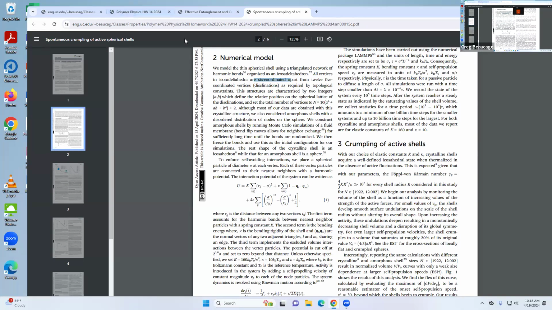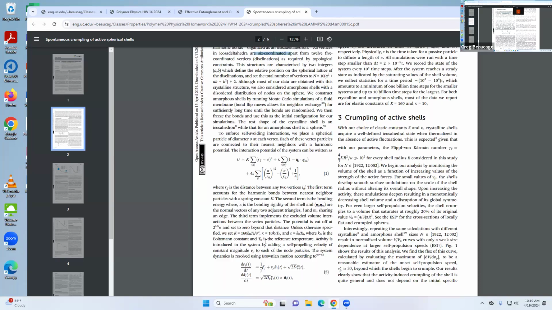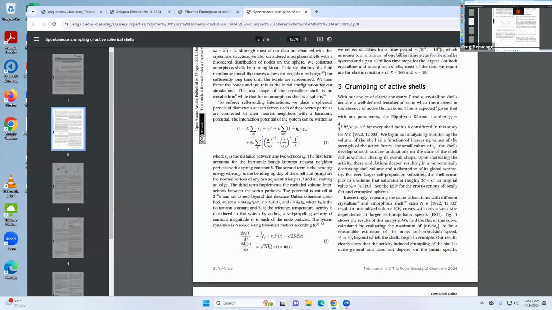So both of these papers use LAMMPS. That's what I was trying to get to. The initial thing is Monte Carlo to get to a starting point where he has a sphere. Then he uses LAMMPS, which is a molecular dynamics package that everybody uses. Several other papers this semester used LAMMPS. I think every simulation paper used LAMMPS. LAMMPS was the protein-adjacent, or the protein model that also happens to work for polymers.